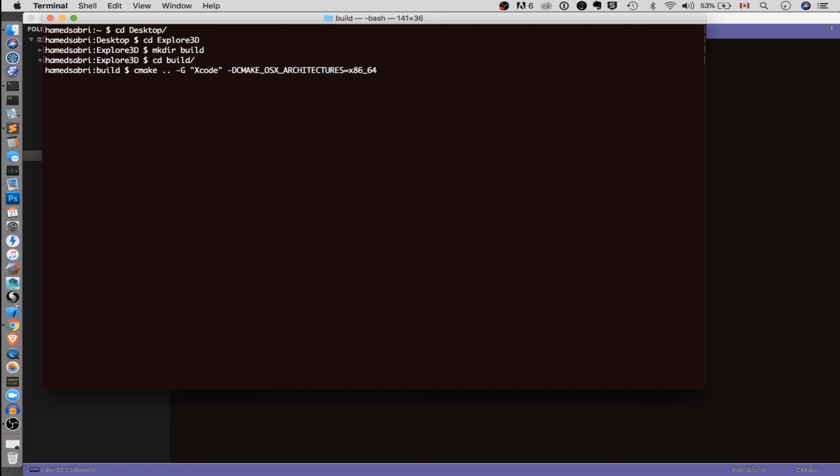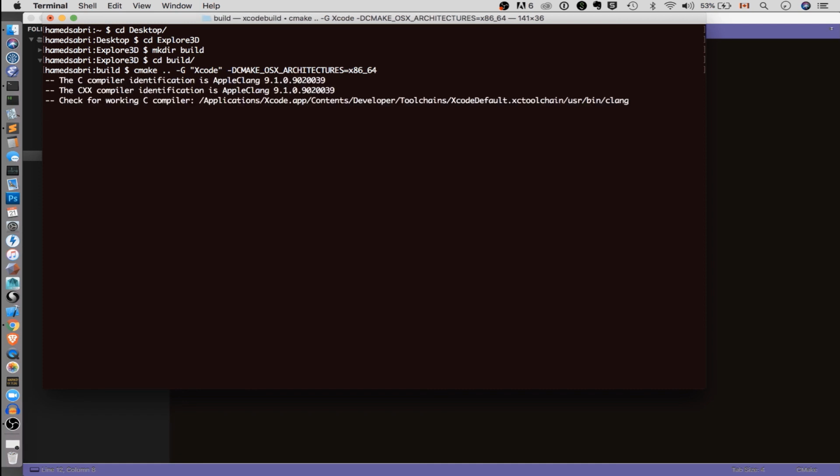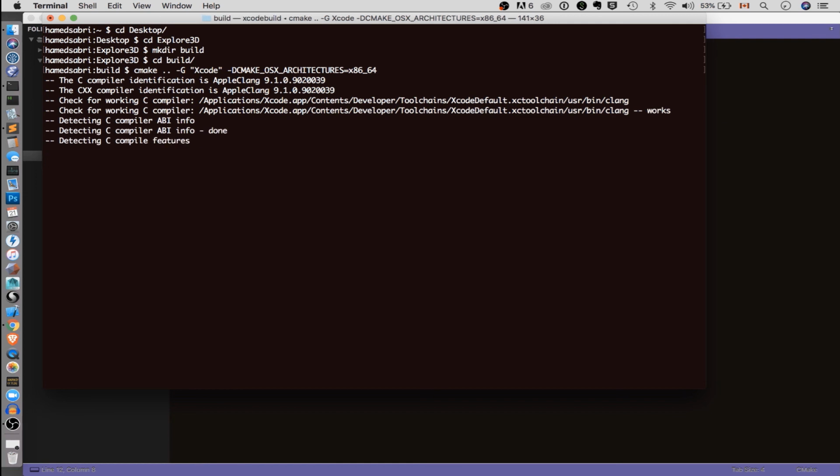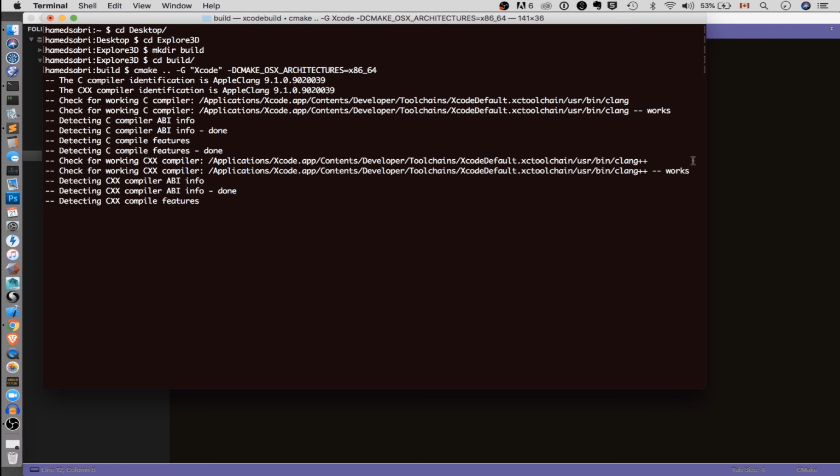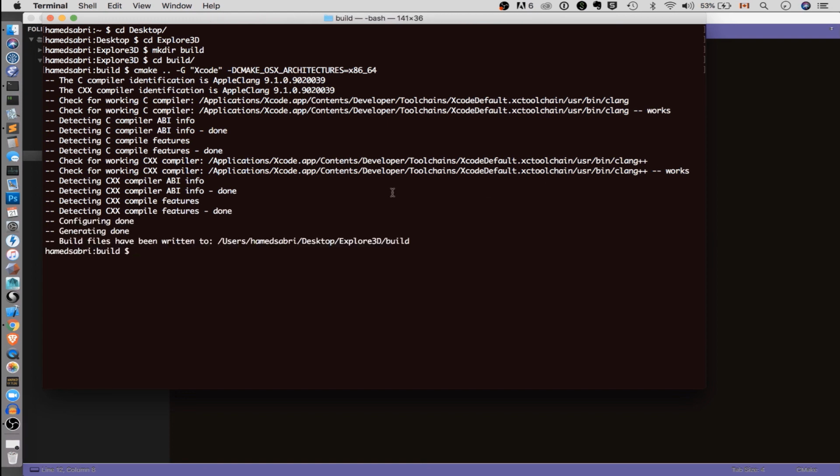Okay, and that should do it. So let's run this. Alright, so the configuration and generation are done. Let's open up our Xcode project.